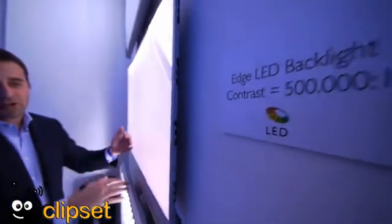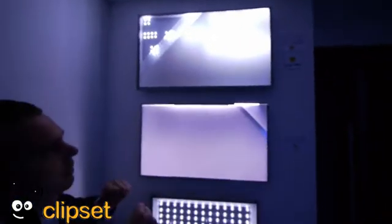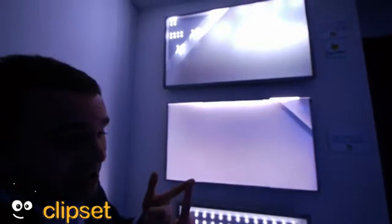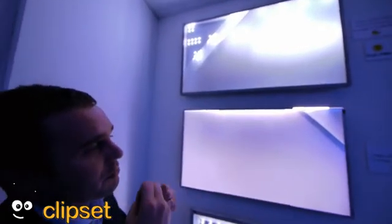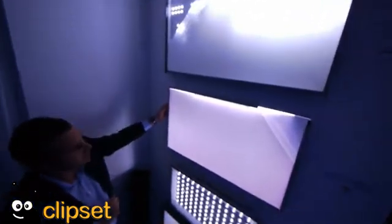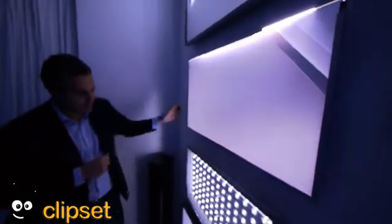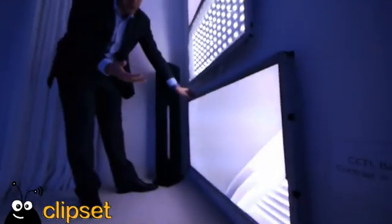At the top level, you again have LEDs behind the screen, but as you can see, there are multiples that are on and multiples that are off. If a picture has brightness in the middle but darkness around it, you can turn individual LEDs on and off. This gives you the best picture quality, the best energy consumption, and the best brightness levels — ultimate performance. By comparison, edge-lit offers good performance with a design focus, standard LED offers good performance with an energy focus, and traditional CCFL is the normal flat LCD TV.